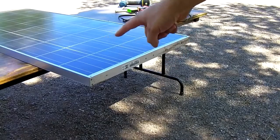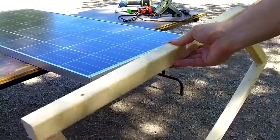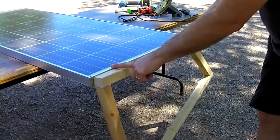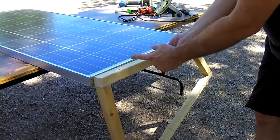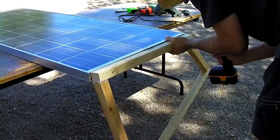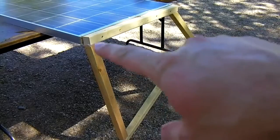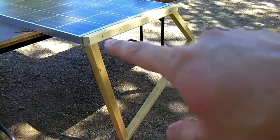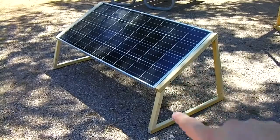Set the panel on a table or get some friends to help tilt it up while it's on the ground or something like that. Then take your cradle sides, mount them into the panel very carefully. You don't want to hit the back of the panel, you don't want to drill into the junction box. It's best to just set the wood up along here, mark it, and pre-drill your holes with a drill bit right on the spot. Then go ahead and put your screws in. Okay, we've got both sides on.